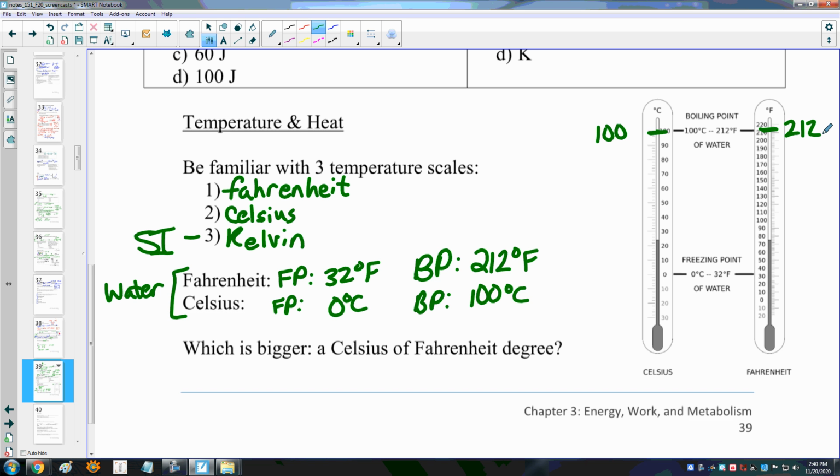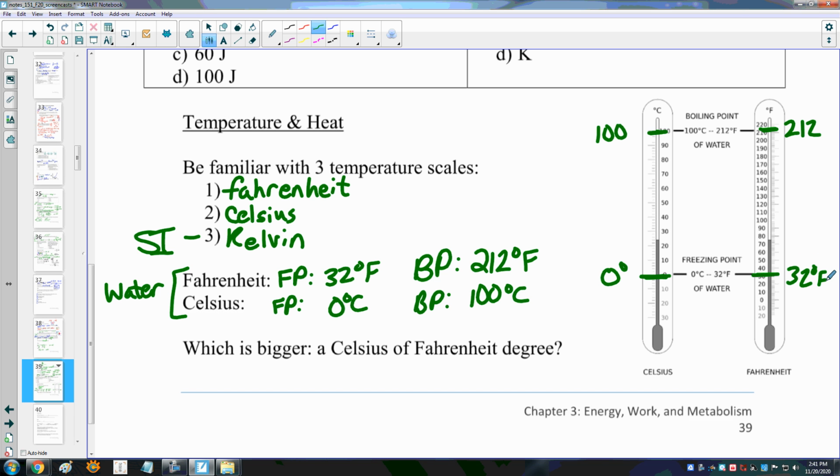By the way, you probably don't see these very often, but this is a mercury thermometer, or it can have alcohol in it. It has a bulb down here. When it heats up, this cylinder moves up based on the temperature, and it'll move down. It's not something we see very often anymore. Now, the freezing point of water, if I were to put this in frozen water, or the temperature at which water freezes, I would see that on the Celsius scale, I would just print a 0 on that. And here on the freezing point, I would print 32 degrees Fahrenheit.